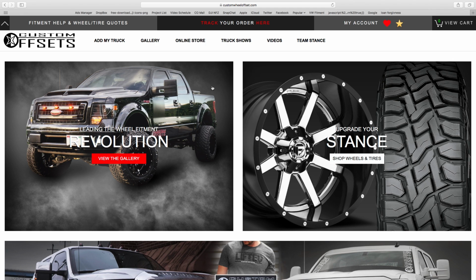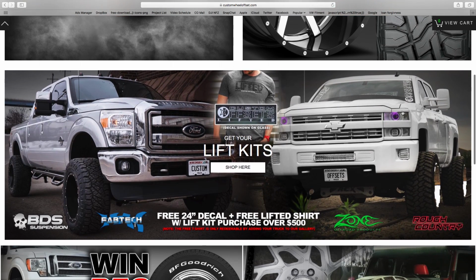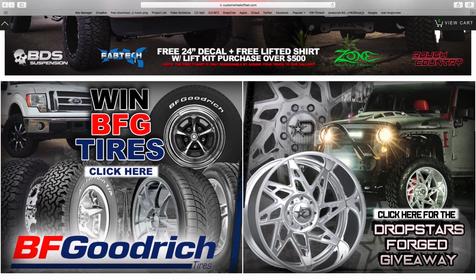You will see that we have our two biggest buttons here. The one on the left, this is actually my truck in the background here, will lead you to the gallery, which brings most people to our website. The one on the right here is for purchasing wheels and tires. And if you scroll down a little bit, this will be for your lift kits.